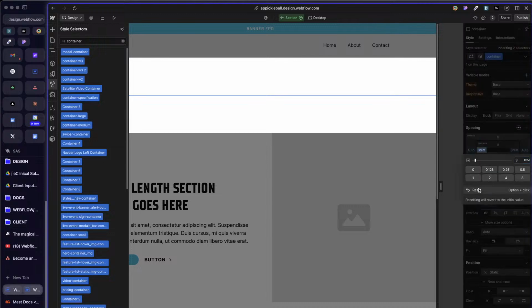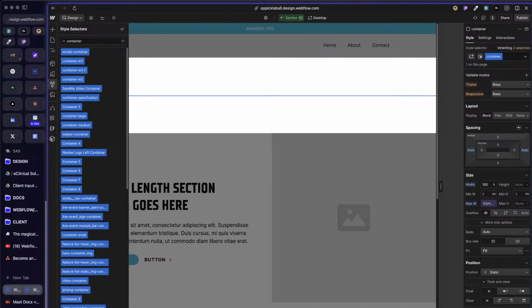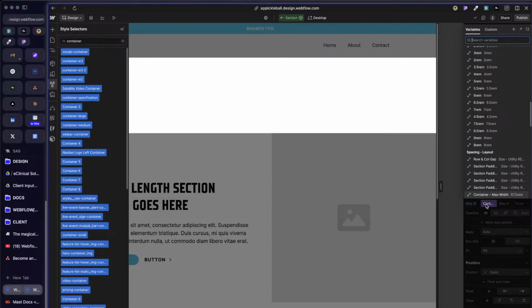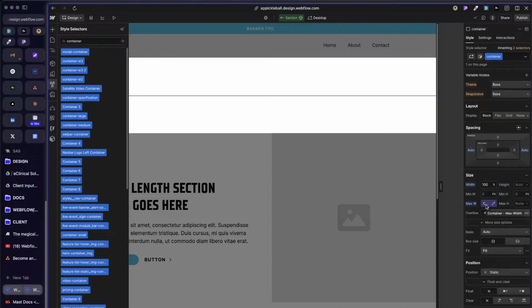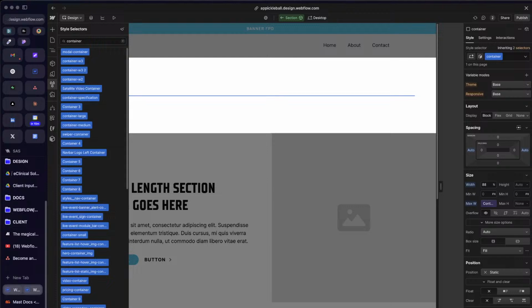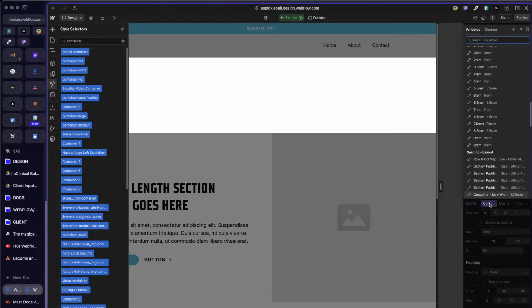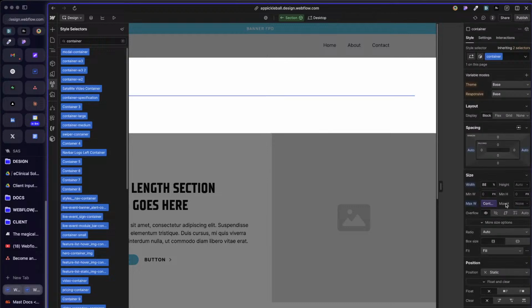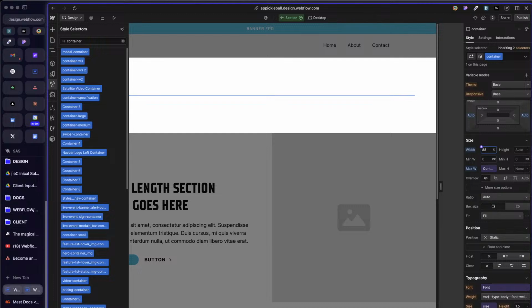Remove that, remove that. And then the max width will be our container max width. Sure. And then the width, I don't know why the width is 88% here. Or not 88%, 100%, I mean. 87.5, yeah. All right, we'll just run with it.